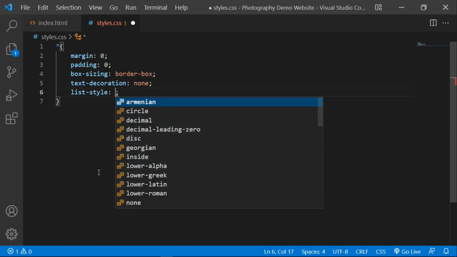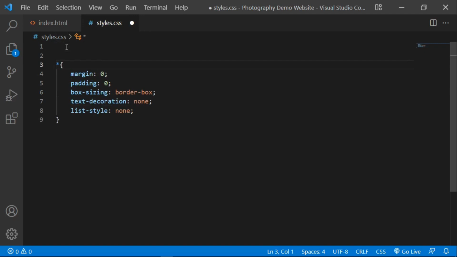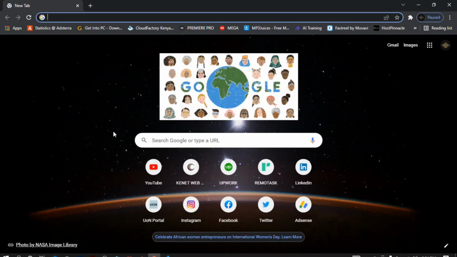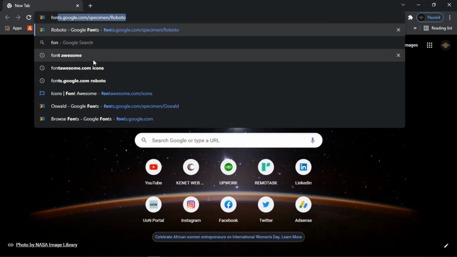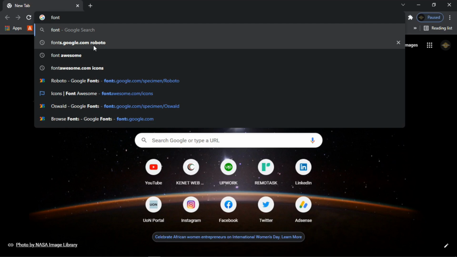And so guys, now let's save first of all, and then the other thing that we need to link in this CSS is that we need to have some fonts for our project. So now for the fonts, guys, I want us to go to the Google Fonts page, import some fonts there and then add them to this CSS. So guys, what I'm going to do, let me open my browser, and then in the search bar, just type fonts.google.com. And then using this first link, just click on it.